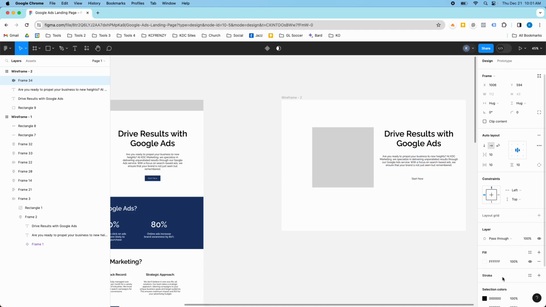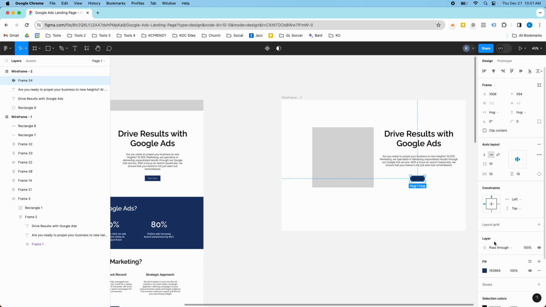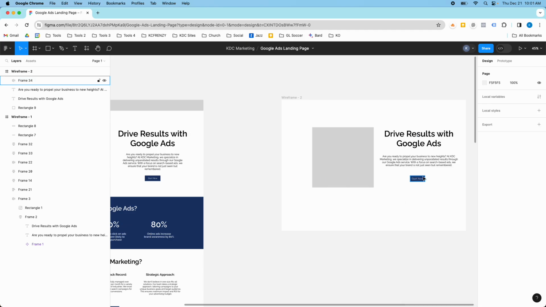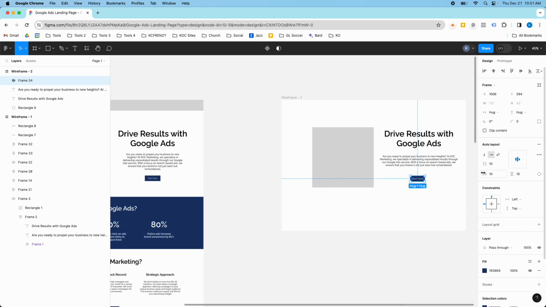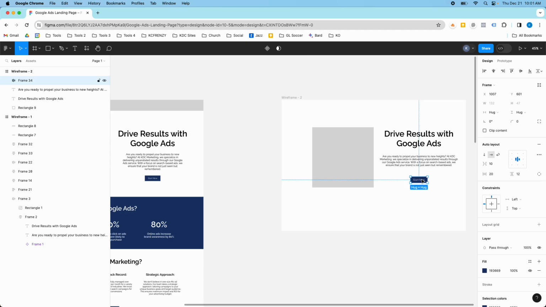We're going to add a fill color to it and change it to the blue that we see over on the other page. And because the text was black, we're going to change it over here to white so it shows up. And now that we have this frame, we can start to put margins on the side or margins on the top to make it bigger. So I'm going to go with 12 and 20, and I've got that there.